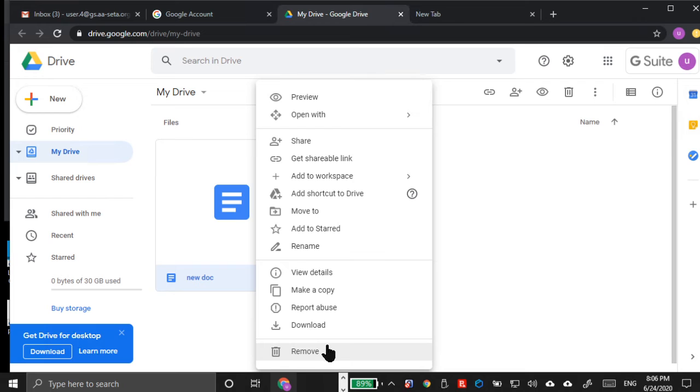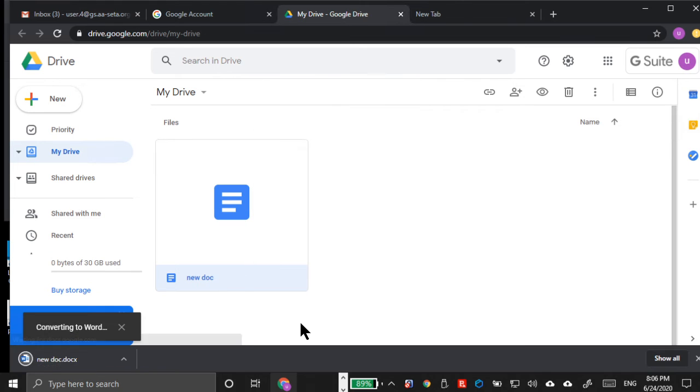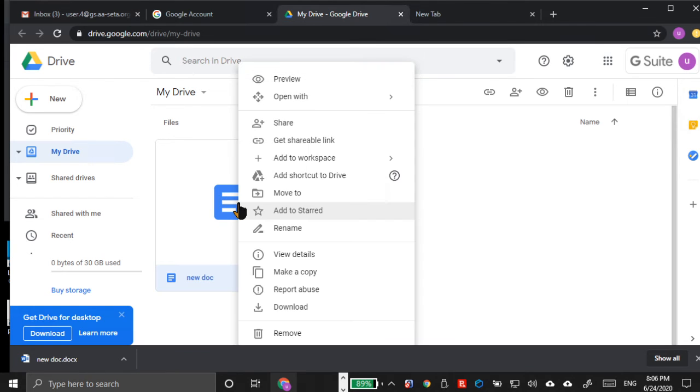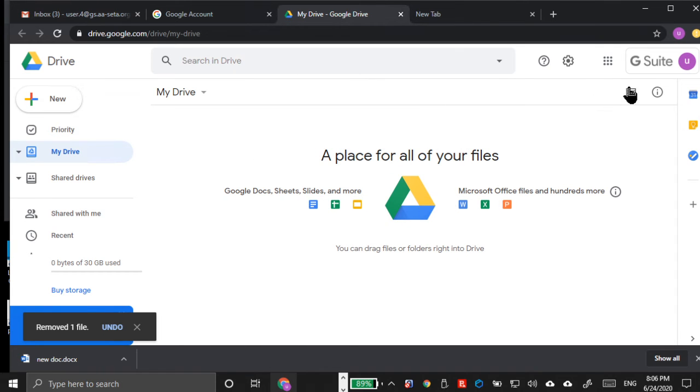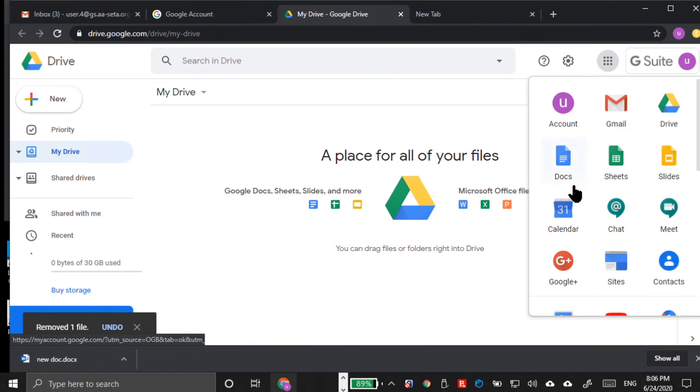Now I know for Google Sheets, you can download it as a PDF. Go ahead and click download, and you can see it downloaded it as a Word doc. Anyway, you can download them in different file types. You can share links out and make copies. I'm going to go ahead and remove this because we don't need it there. I was just showing you what you could do.